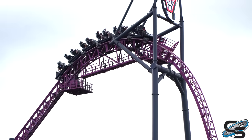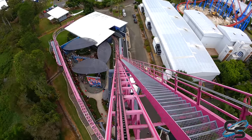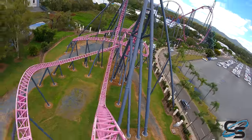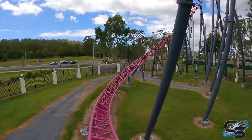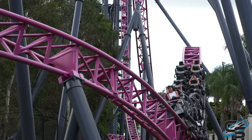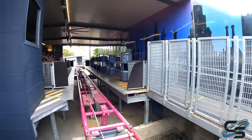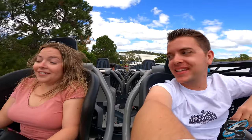The thing that makes DC Rivals stand out is the backwards seat — this is something else. It's an absolutely wild sensation, and it's kind of scary, not gonna lie. Going up the lift hill backwards and realizing how huge this thing is really starts getting your blood flowing. Going through the different elements at that speed with no idea where you're going next is a lot to process, but it is really, really good. It's the best seat on the coaster — that's why this backwards seat has become kind of legendary. It got me thinking about what other roller coasters could put a backwards seat on their train to elevate the experience. If you go to Warner Brothers Movie World, pay the extra money to ride DC Rivals in the backwards-facing seat. No question about it.